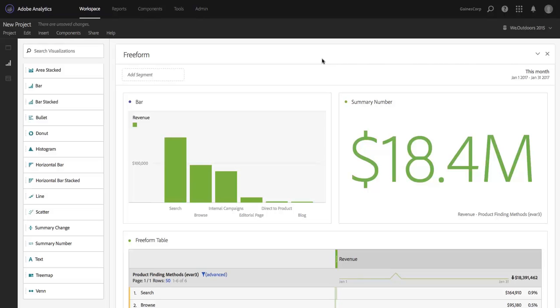I want to walk you through a new feature that we've added to segmentation to allow you to do rolling date ranges inside of your segments. You might be asking, why would I put a rolling date range inside of a segment? The answer is that sometimes you want your segment to roll along with time as time progresses.